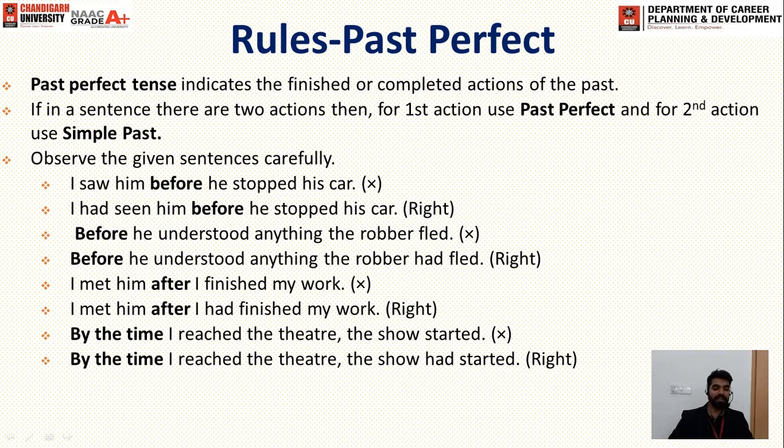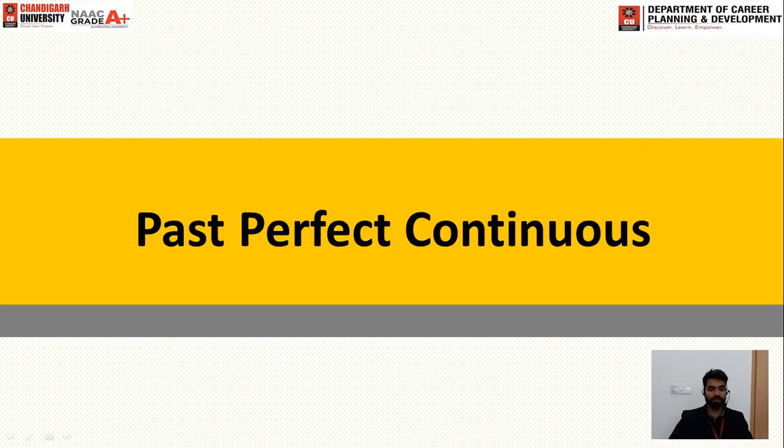Okay, by the time I reached the theater, the show started. The first action is starting of the show, because only after the starting of the show did that particular person reach. So by the time I reached the theater, the show had started. I hope you paid close attention to past perfect rules.